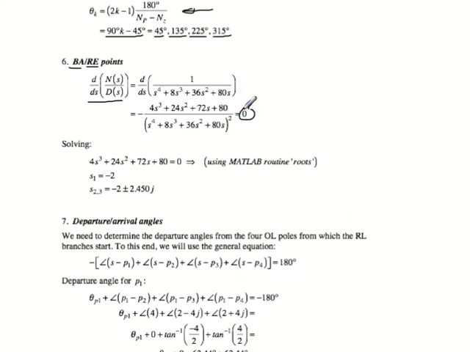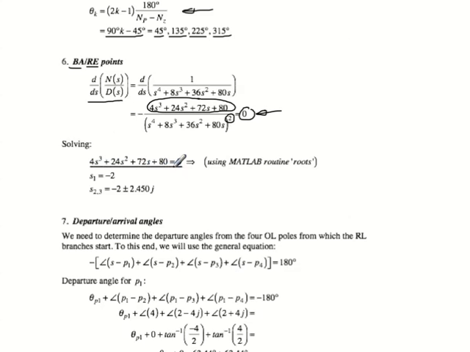Well, we have a denominator, and so when we do the differentiation of that, we recall the quotient rule for differentiation. Basically, in this case, it's minus the derivative of the denominator here on top divided by the denominator squared. Since we're trying to find the values of s that make that a 0, we can forget about what the denominator is and just solve for this. Unfortunately, it's a cubic equation.